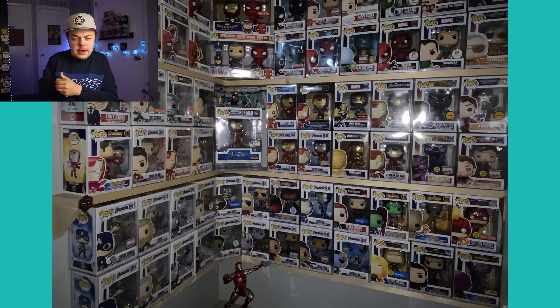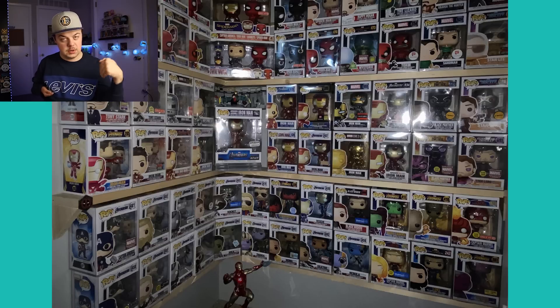This one is from Daybed — I hope I said your name right. I really liked the way you're displaying your Marvel pops here. I like how the shelves meet up in the corner so you're able to display your bigger pops and two-packs. My favorite part is where it meets in the corner — it kind of seamlessly transitions, almost like a curve rather than a hard corner. That looks really cool.